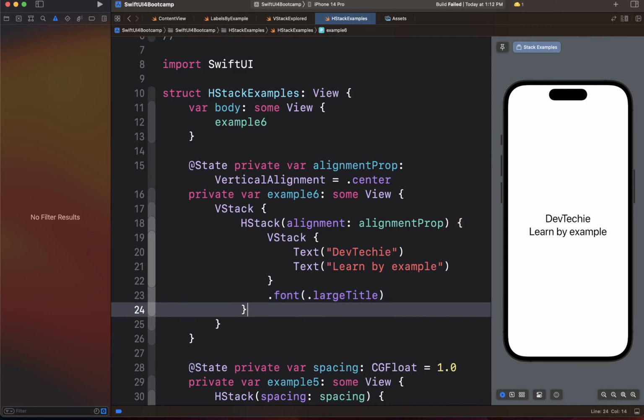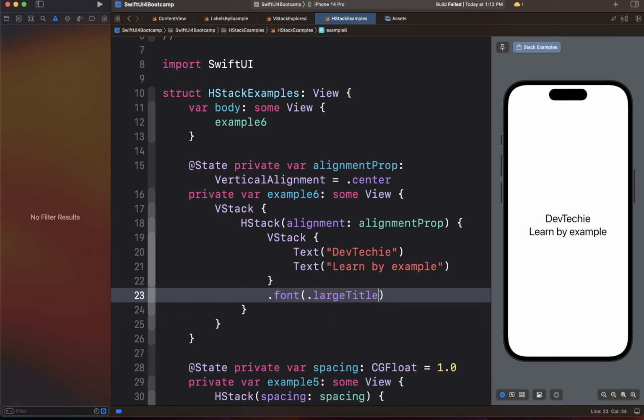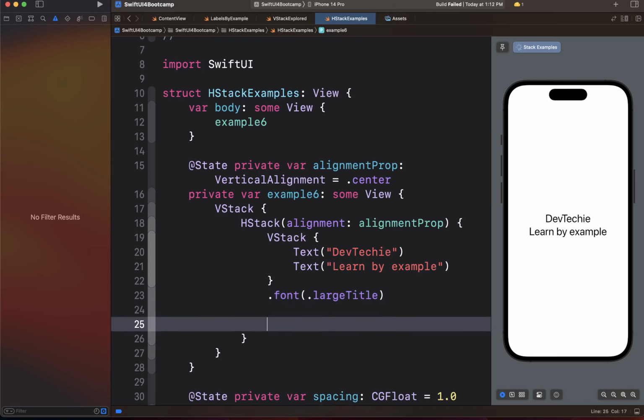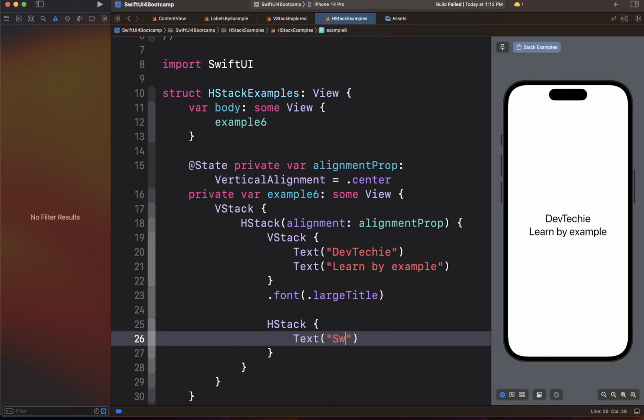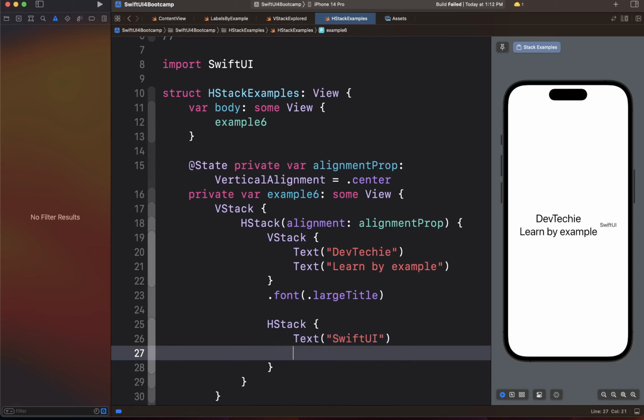Now the next thing we can do is, under this VStack, we are going to have an HStack. This HStack is going to have some of the topics that DevTechie covers.